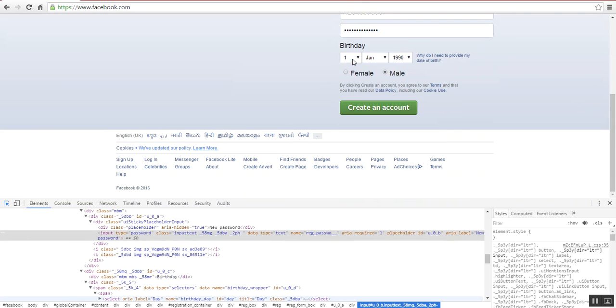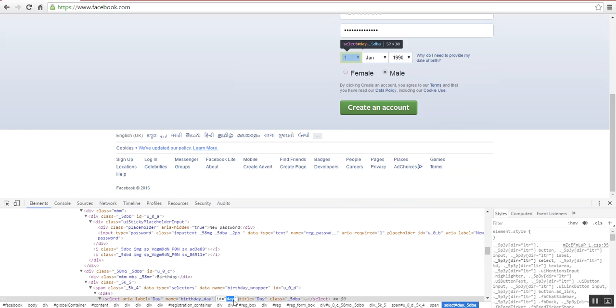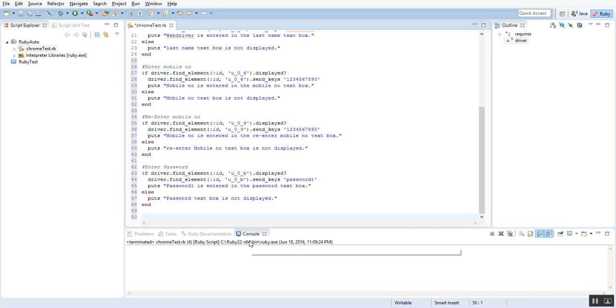So now we are back at date of birth. I'll just spy this thing. You can see there is an ID again, that is day over here. To work with drop downs, I have already discussed in my previous videos. So those who are not aware of it, kindly go and check my previous videos on how to work with drop downs in any browser. I have explained about Firefox in my previous videos, so you can take a reference of it, because the code is always the same. Only the settings and some code changes are there for the different browsers. So for Chrome also we're going to use the same step.